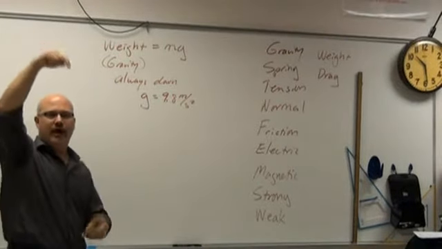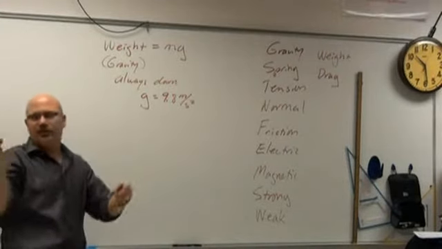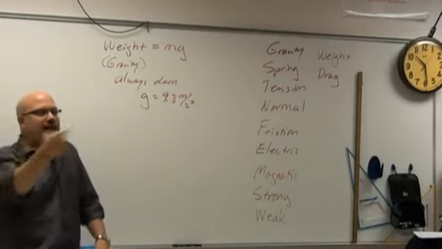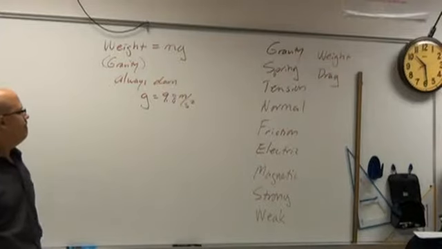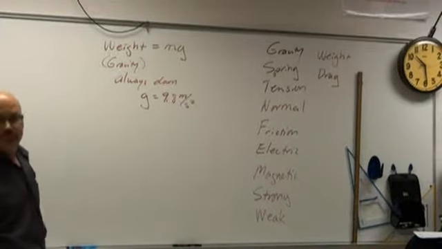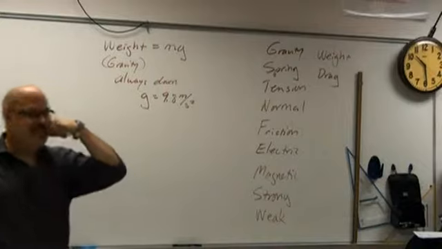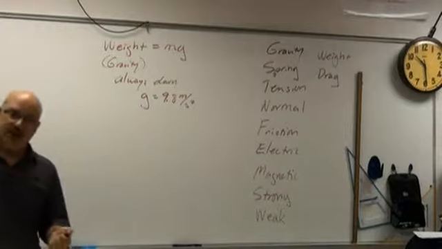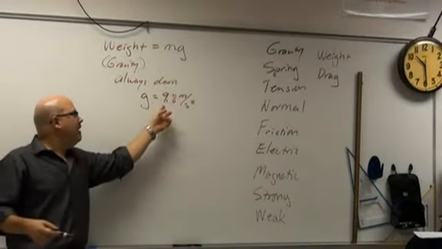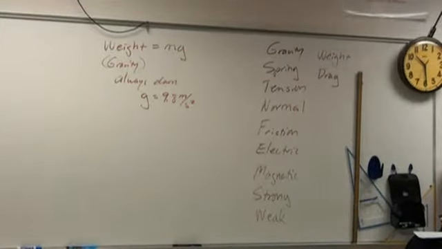Actually, if you're on the North or South Pole, in general, your acceleration due to gravity is greater than if you're on the equator. Because at the equator, the Earth's trying to fling you off, but gravity's too great. So it's a little bit less than that. Okay? So about how much would the gravitational constant be along the equator? You know what? I don't remember. I have to look it up. It's not a huge amount of difference. It's not enough for you to notice. It's enough to measure, but not enough to notice. I mean, it's going to be 9.7 something, right? A few percent, and that's it.